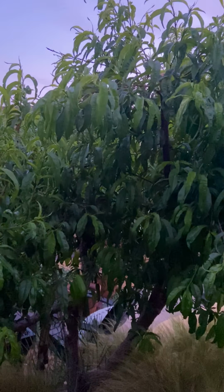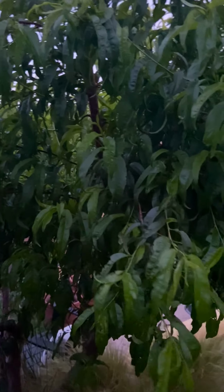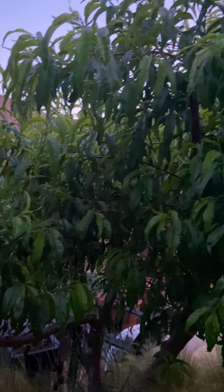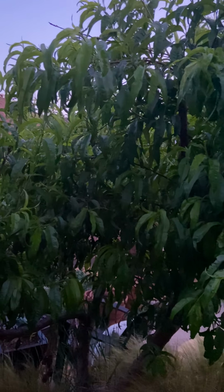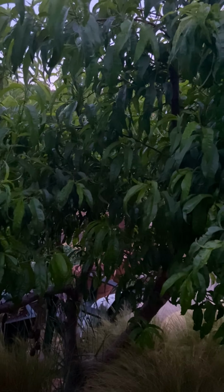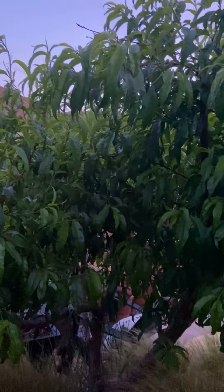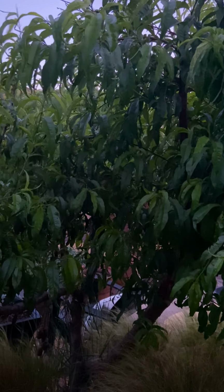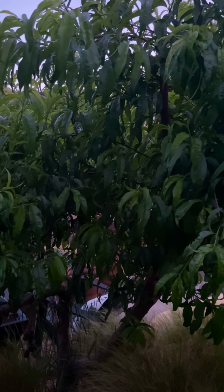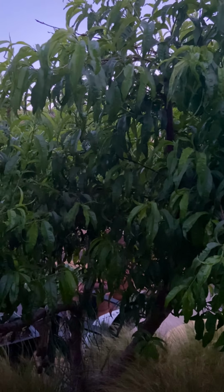It's out of control. This peach tree is looking super healthy, but it does not have very much fruit on it at all. I've looked and looked. I think I found 4 peaches. And I believe it's because we had a warmer winter than we should have, and when I cut it back, it was too late. So I believe I cut off too much new growth. But it looks super healthy this year. We're going to get a handful of peaches off of it. Normally you should do the trimming in February, which is what I did, but next year I'll make sure I do it in January instead of February.